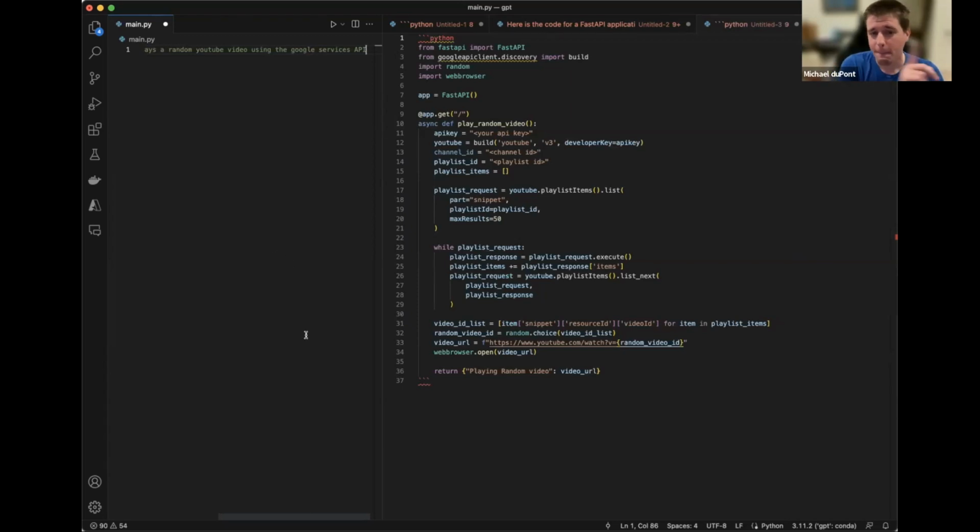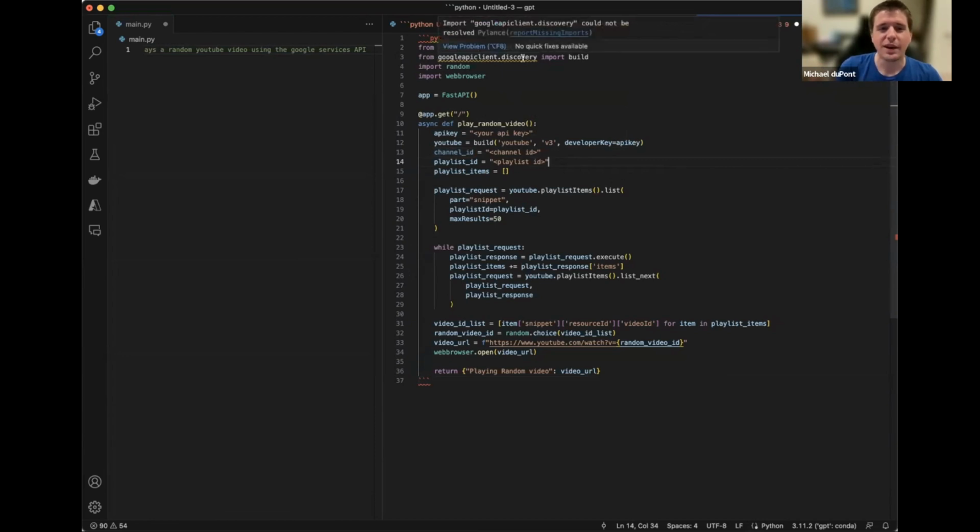So that actually did it. Although looking at it, it has things for channel ID, playlist ID. So it's not truly random, but it is using the googleapiclient.discovery library, which may exist somewhere. And it's at least attempting to pull a random video from something.